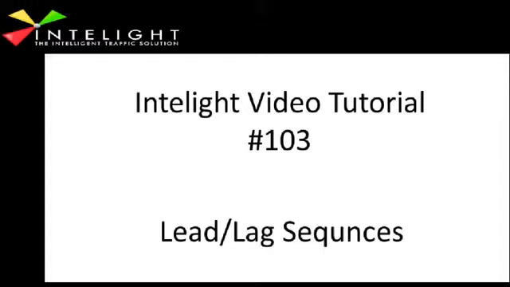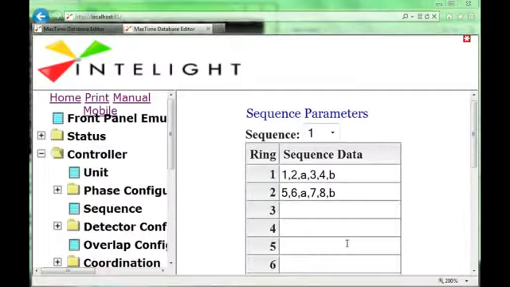One of the first or basic operations of sequencing is to do lead-lag operation, where you may want to lead the 2 left turns, or lag the 2 left turns, or lead one and lag the other. And that's where sequencing starts out. Lead-lag sequence is often called alternate sequences or phase reversal. Before NTCIP, we would have a ring structure and we would do alternate sequences to do the phase swapping. In NTCIP, we just pick a different sequence to use.